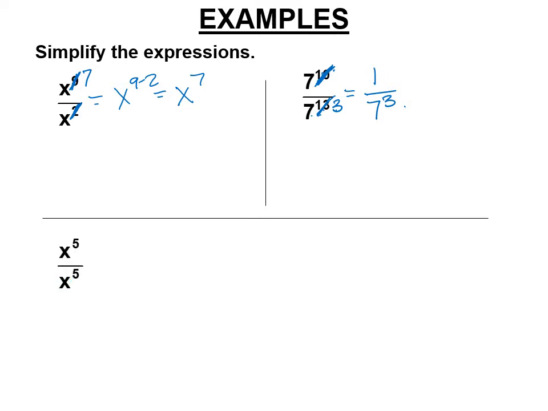So if you have 5 minus 5, how many extras do you have? You got nothing. They all cancel, you get x to the 0. This is why everything to the 0 power equals 1. Because if you have the same amount of anything, like x to the 7th over x to the 7th, that's always going to all cancel, and you're going to get something to the 0 power. And that's always going to be, when you have the same thing top and bottom in a fraction, one whole, as long as the denominator there is not 0.